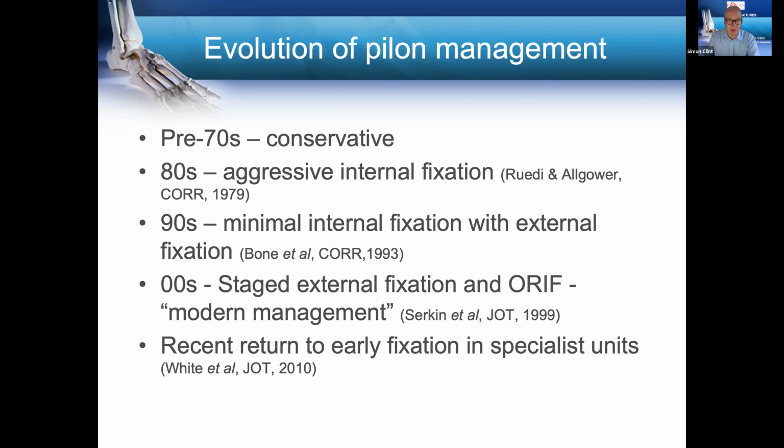Some papers describe soft tissue infection rates of 25, 30, 40%. So everyone jumped on the AO bandwagon. It was a real expansion of the principles of rigid internal fixation and compression, interfragmentary compression. Everyone tried it. And then by the 90s, people were getting a bit twitchy about this, and they were seeing lots of infections, lots of wound breakdowns and problems.